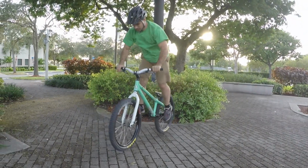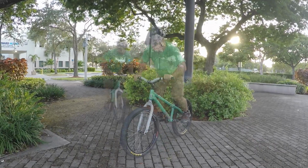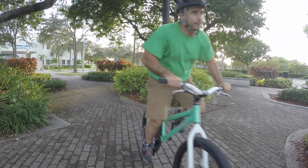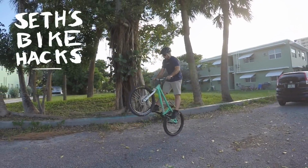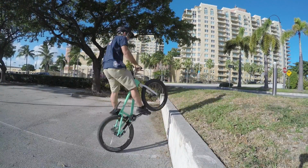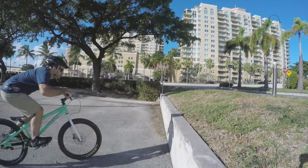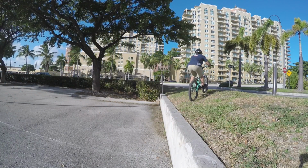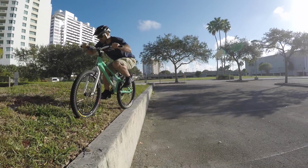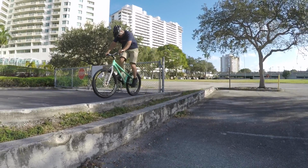In the last video of our mountain bike trials series, we learned some basic hopping techniques, starting with the English bunny hop. Today we'll be learning how to hop a different way. Some of you may recognize the technique shown here as an American bunny hop. In this technique, you launch your bike off the ground front wheel first and then pull the back end up. This method can be used to do a rolling hop, a side hop, or a hop from your rear wheel. We've gone over this before, but today we'll be applying it specifically to trials.